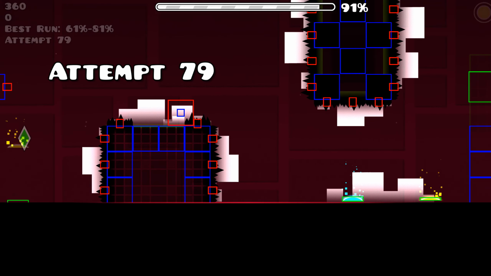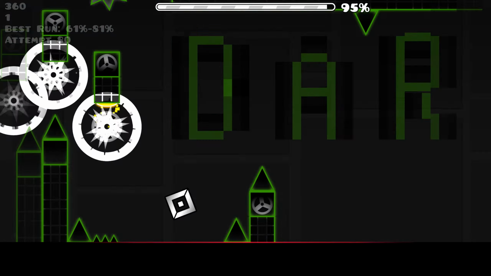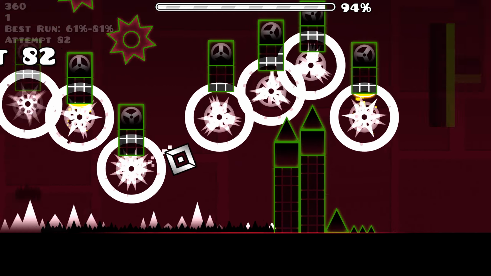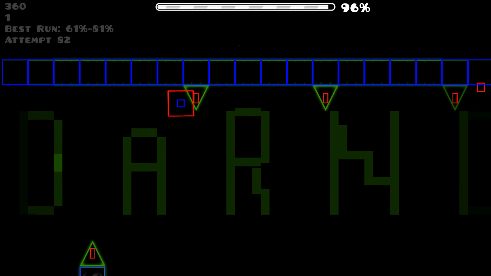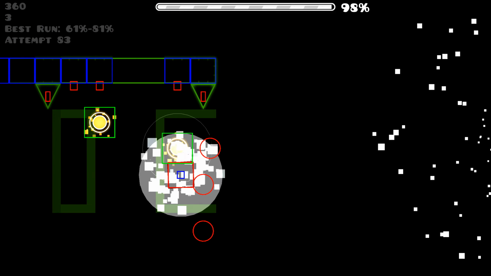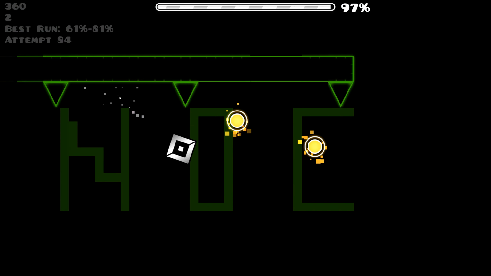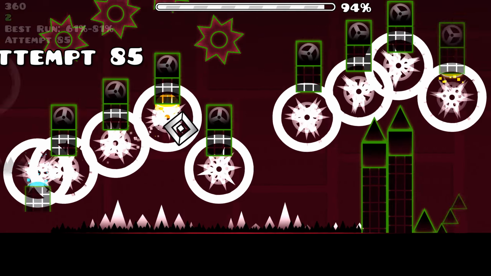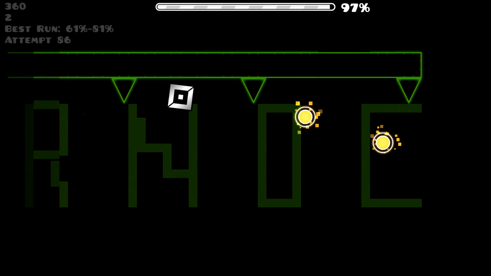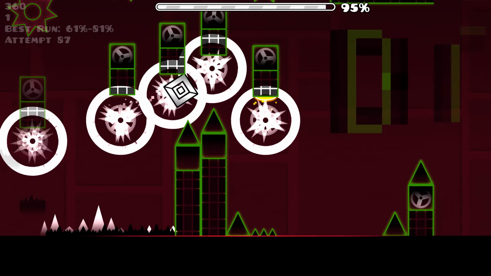Wait, where do you go, actually? Wait, what? Hang on a second. So you have to jump over that. Dude. So... Oh, come on, that's baloney. You can't do this to me. Dude, it's an invisible triple spike. You just gotta, like, pray. Boom. What? Oh, dude, what?